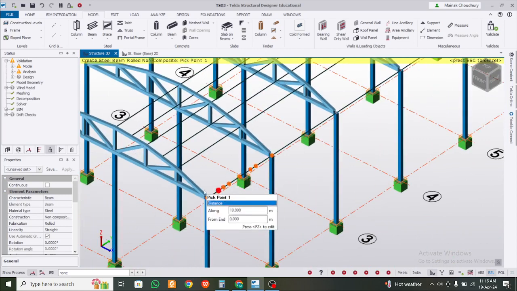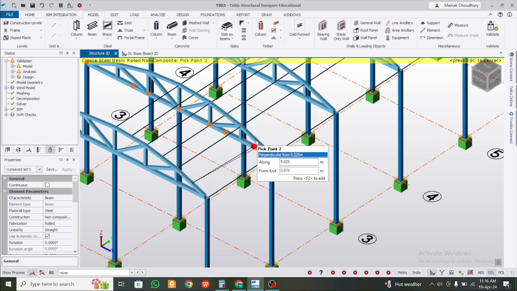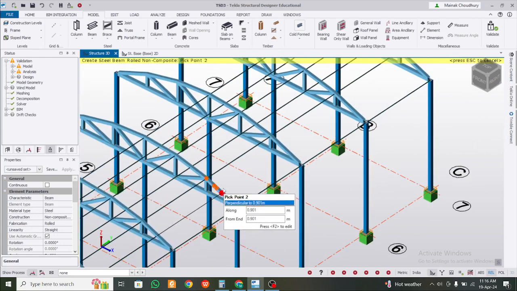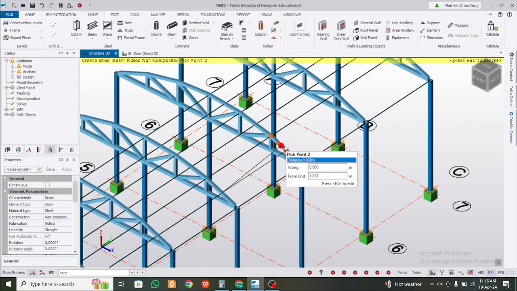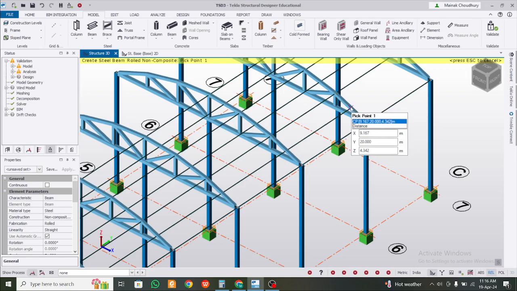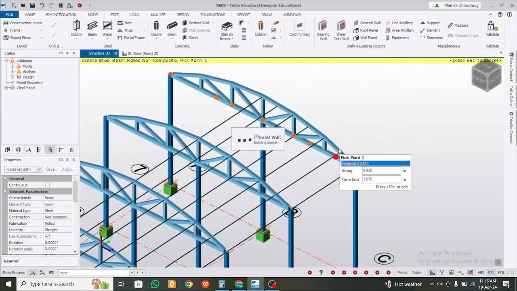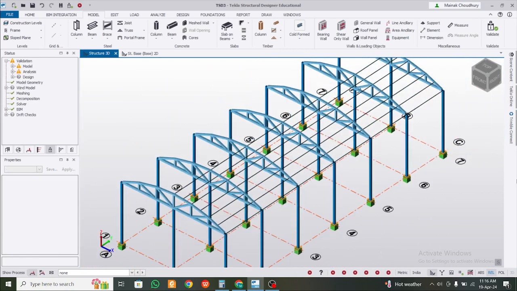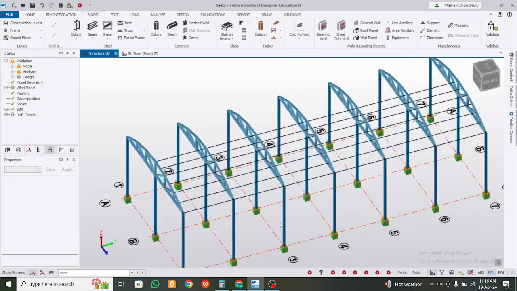Practically, this intensity of the purlins which we are providing here, I think this is the practical intensity at which purlins will be provided. I could have just provided at the intersection, but practically this number of purlins will be required, because generally in industrial trusses PPGL sheets are used. You can Google PPGL Tata sheet or SRMB sheet. You can find those, just for viewing those. You can see those kinds of sheets will be used, or I will Google and show you the kind of sheets which will be used.